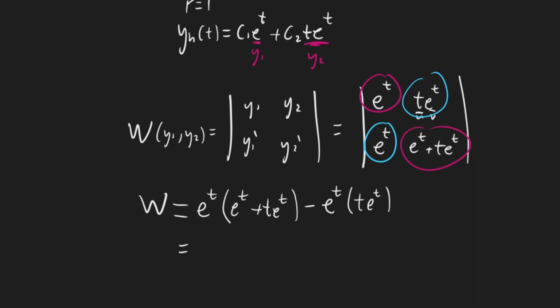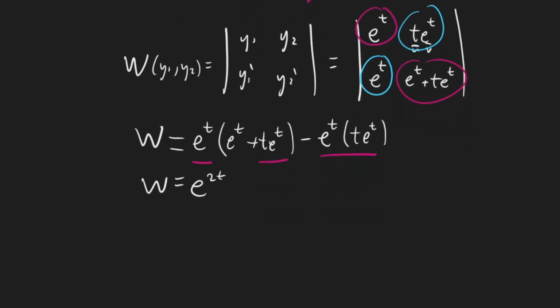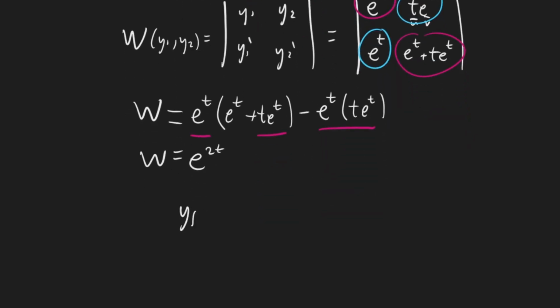So this is a negative e to the t times t e to the t, and if we multiply this e to the t right here, we would have the same term but positive. So actually the only term here is going to be this product, and that's going to be e to the 2t. Okay, so we have the Wronskian, we have the homogeneous solution, and now we need to go ahead and find u1 and u2, because if you remember, the particular solution is in the form u1 y1 plus u2 y2. Another reason why we need to know our y1 and y2 before we start this method.